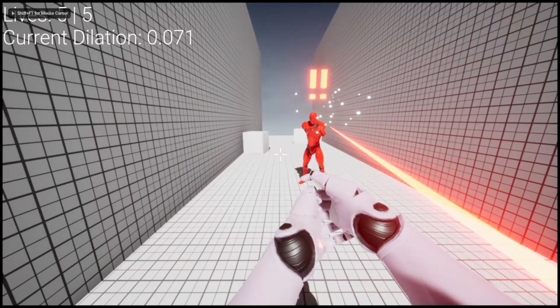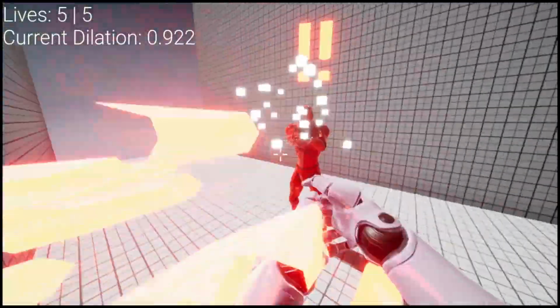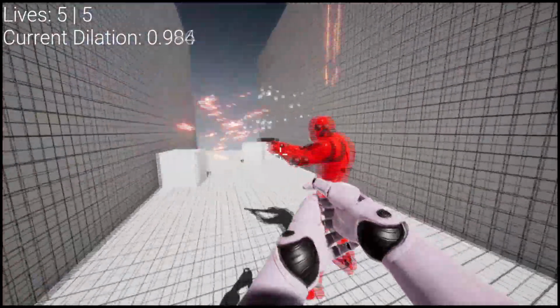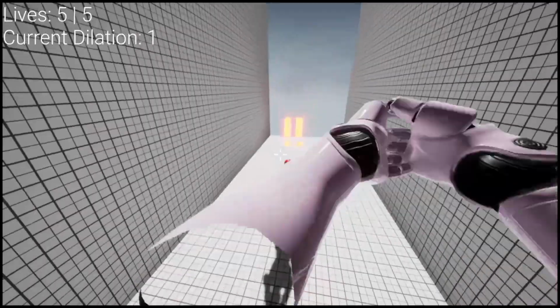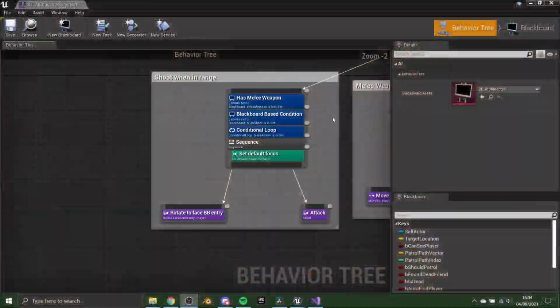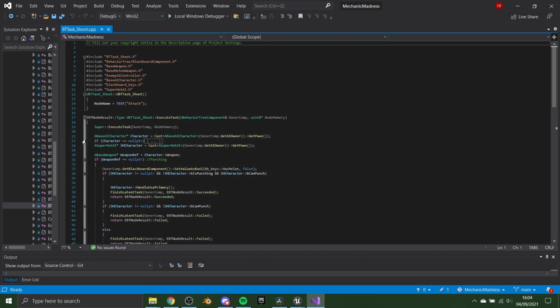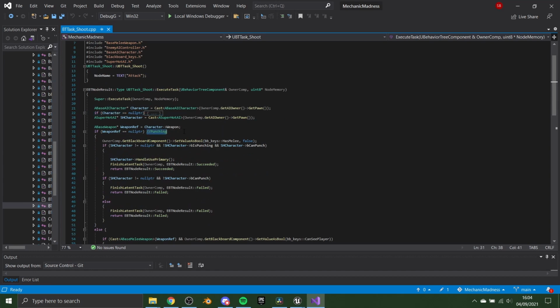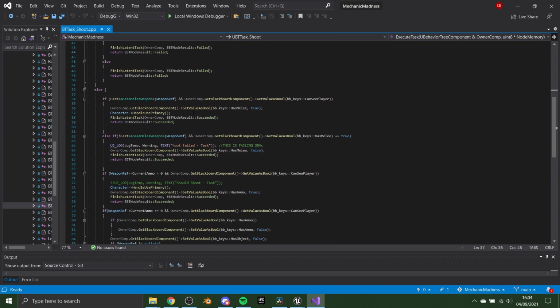So in regards to AI, first thing I did was set up the groundwork for the AIs using a weapon. In the last video I got the player using a weapon, and getting the AI to use it was pretty much the same. One thing that works differently for the AI is that they use behaviour trees. I can't just explicitly call them to use it like an input control, they have to do something on the behaviour tree. Which is why I set up a custom behaviour tree task called shoot. And shoot consists of a lot of different things. I should have named it something better such as use weapon, but that's for future me to know about. So shoot can allow the AIs to shoot things, punch, or use melee weapons, all of which we'll get onto later on in the video.